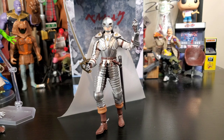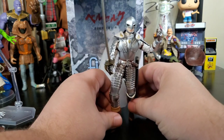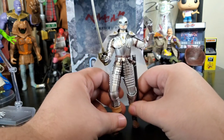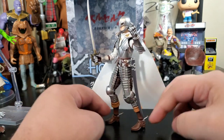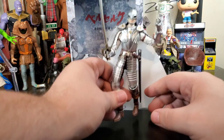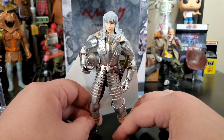I really like this figure and I hope they keep releasing them. I know the re-release of Guts in his Berserk armor is coming — I can't wait and I have that pre-order through Toyco. I also hope they release the God Hand, which gives us the opportunity to really finish collecting these guys without it being a pain and super expensive. His boots are slick, which is why he keeps falling on this smooth surface. But you don't really need the stand — he stands quite well on a non-slippery surface. You can still have him geared up with the sword in the sheath, holding his helmet, and the cape on.